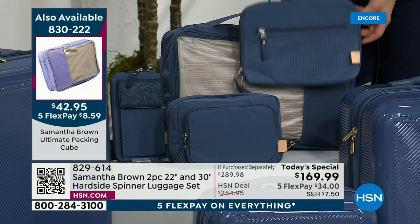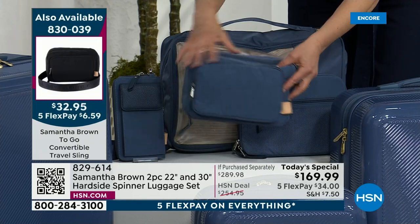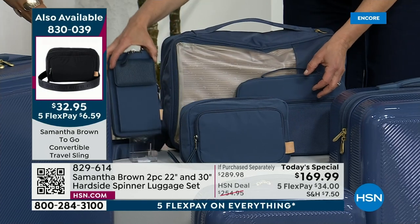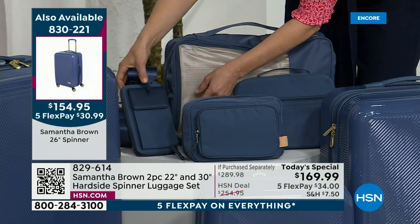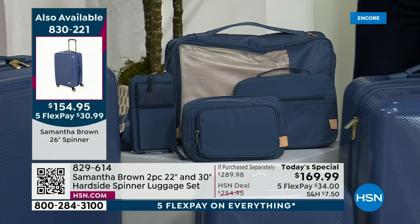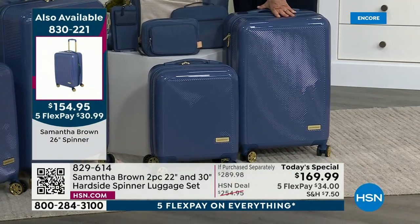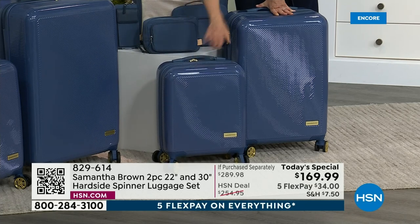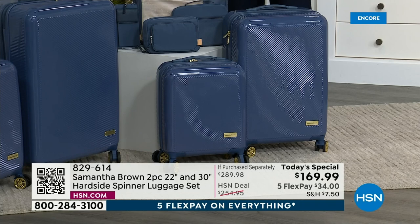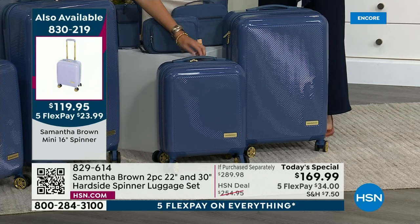I've got a brand new tech case — really slim, fits anywhere. I've got my travel crossbody sling, which works as a crossbody but also a hip bag. And then my new travel wallet that comes with a detachable guitar strap. We've got the 26-inch spinner — a lovely size as well. And then the 16-inch mini spinner — I called it a cutie patootie. If you're a school teacher or realtor dragging files and books around, you can see all of us at HSN dragging that little one around too.